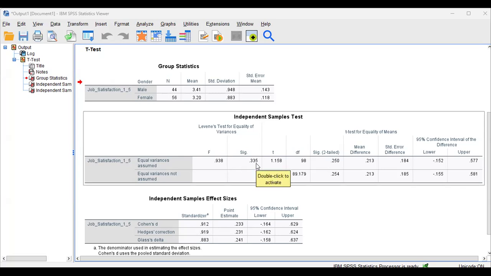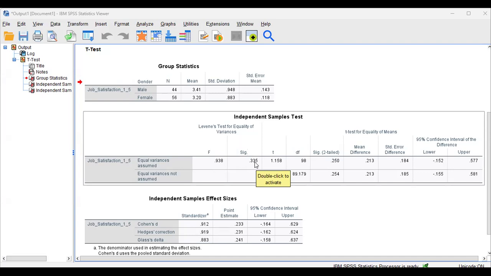Is it the one beneath it, the equal variance not assumed? Exactly. So we are going to interpret it from the upper side of the table here. Do you understand why we are now interpreting it from up here? It's because we are rejecting the null hypothesis and we are retaining the alternate hypothesis for the Levene's test.